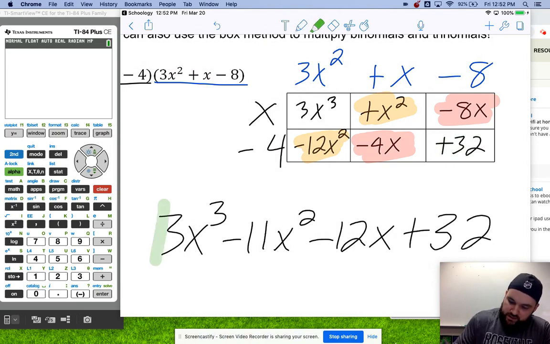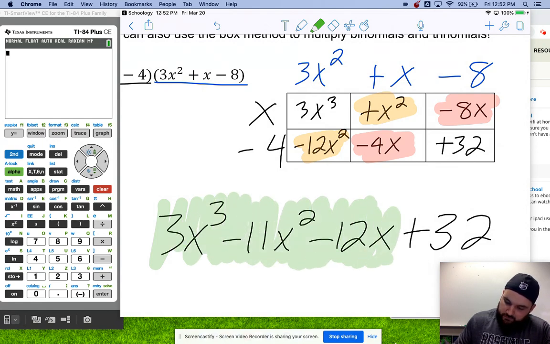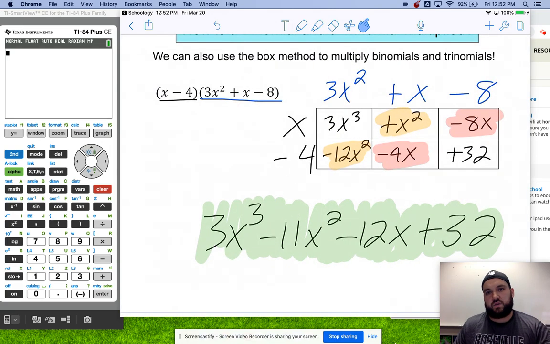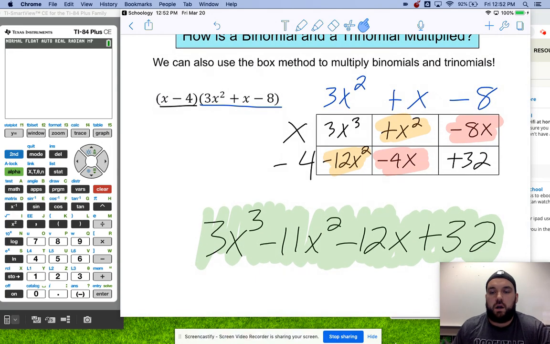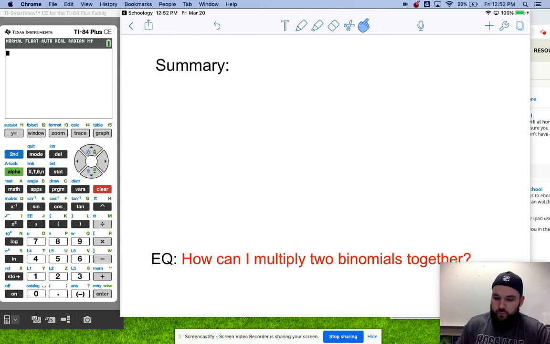So this then is my simplified expression. Again, there's no equal sign, so that's why I keep using the word expression. So 6 terms to start, but my final answer only had 4. Still a polynomial, but not as many terms as we started with.